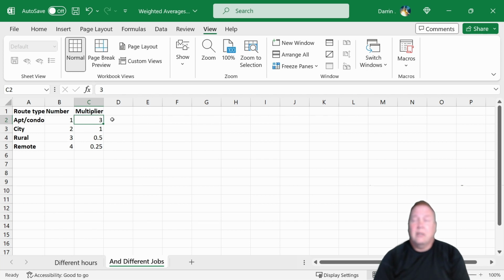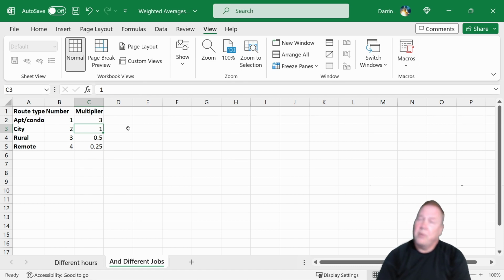So I know that for an apartment, a condo, an office, something like that, I'm saying that they should be able to deliver 3 times more than normal. City driving, I'm defining city as normal. Now I could have defined remote as normal. Doesn't matter. Just define something as whatever your normal is. So city, I'm calling normal.